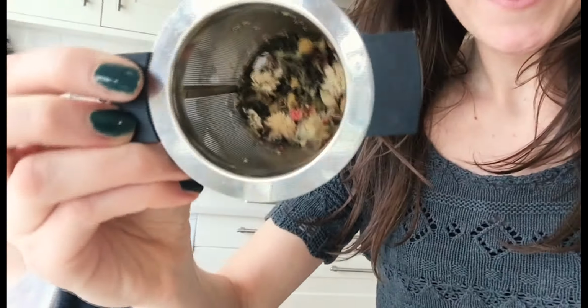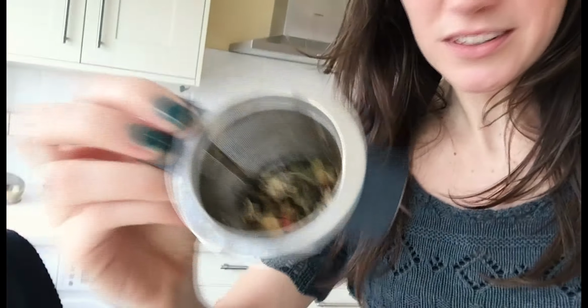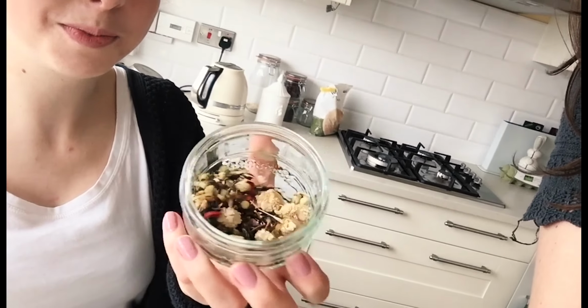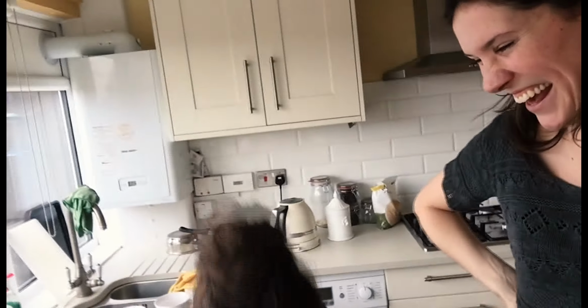And look at it. Look at that beautifulness in there. So pretty. It's such a flower bouquet. Tea is wonderful. It's almost like potpourri. It literally is. You probably could just make that your potpourri. Yeah. 2 in 1. Bargain. Tea, who knew? What did we just have? Green tea, white tea. The mix. We just had the mix.